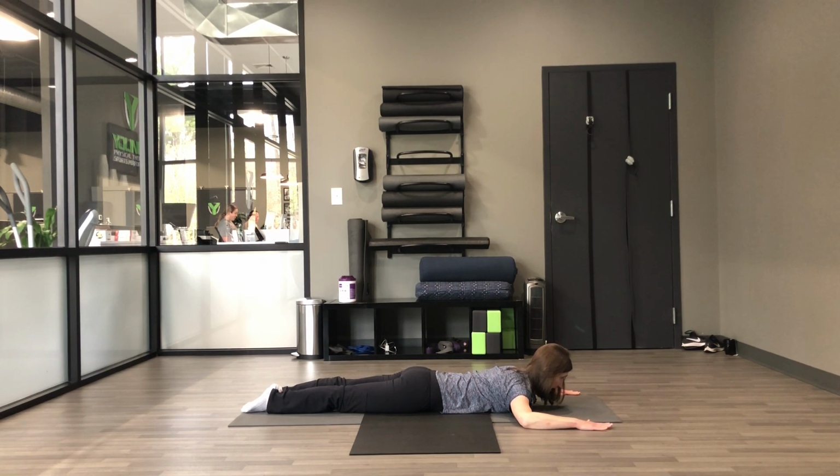Let's try that one more time. Opposite arm, opposite leg. Lower down and float the upper body down. Elbows reach wide. We're getting ready for the other side. Press down through the elbows. Float the head, the neck, the collarbones off the mat. Float the arm furthest away from the camera, off the floor. Opposite leg floats off. Can you still feel the lower ribs, the pubic bone on the mat, and lower back down.